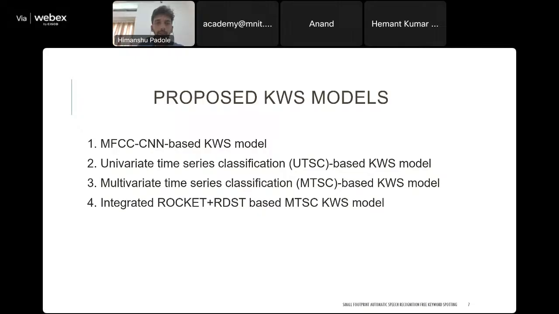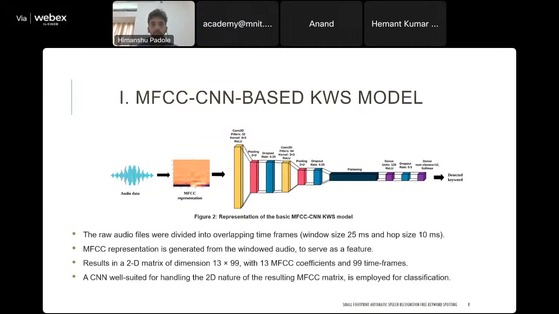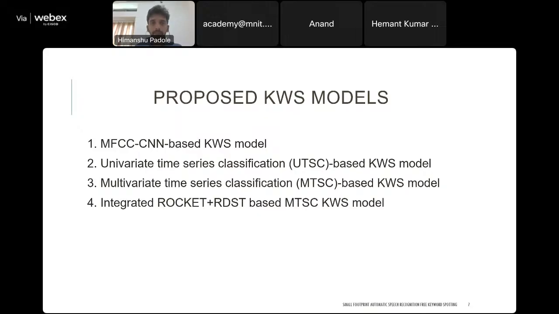Third is the multivariate extension of the UTSC based KWS model, where we make use of multivariate time series classification for the KWS task. And our final model integrates multiple features in the multivariate time series classification models. I'll be going through each of these one by one.